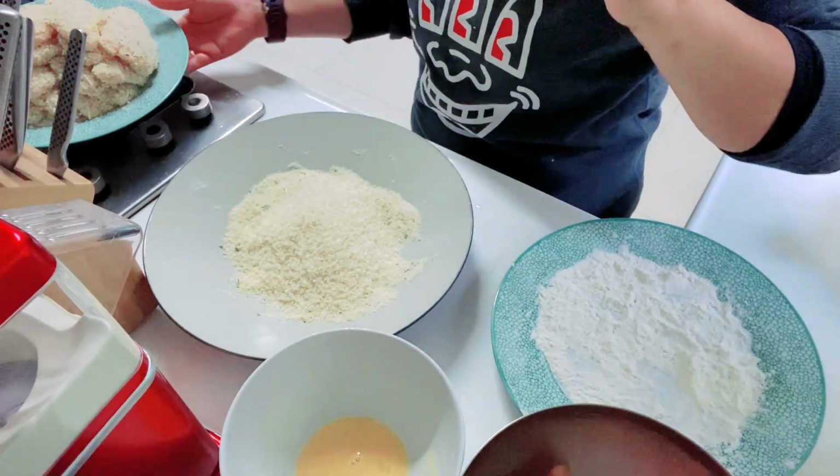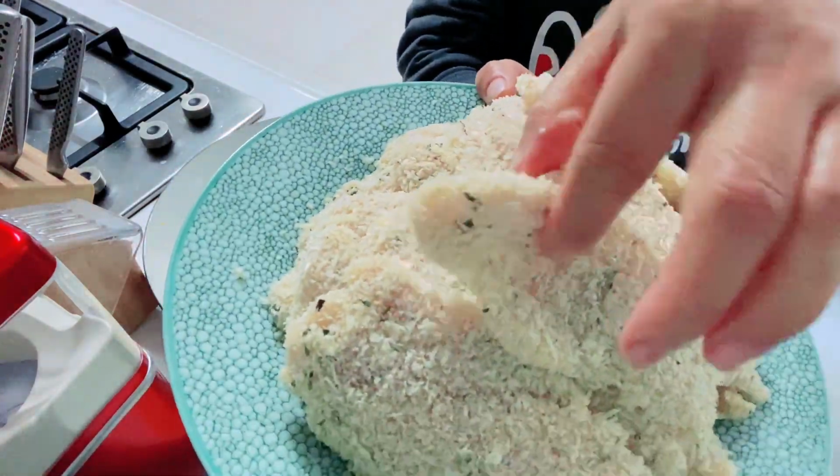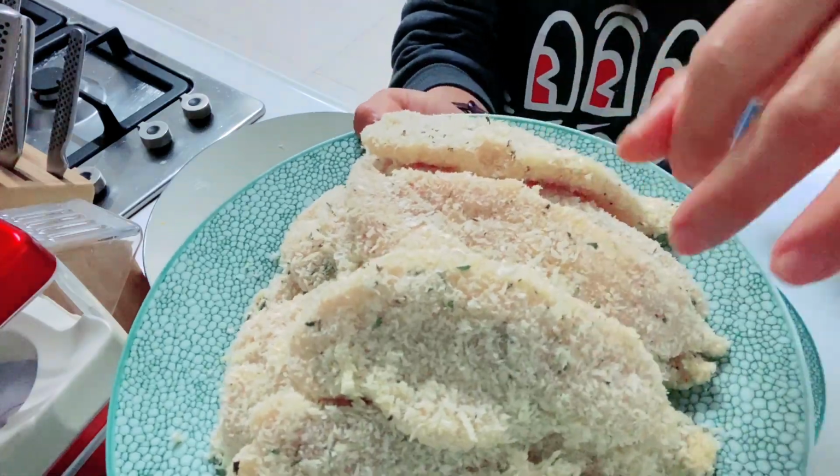Okay, so guys, we finished the fried chicken. Look at the finished product. Diba? Ang ganda. O, diba? Pwede siyang i-fry sa kunting mantika. May ituturo ko sa inyo, guys.